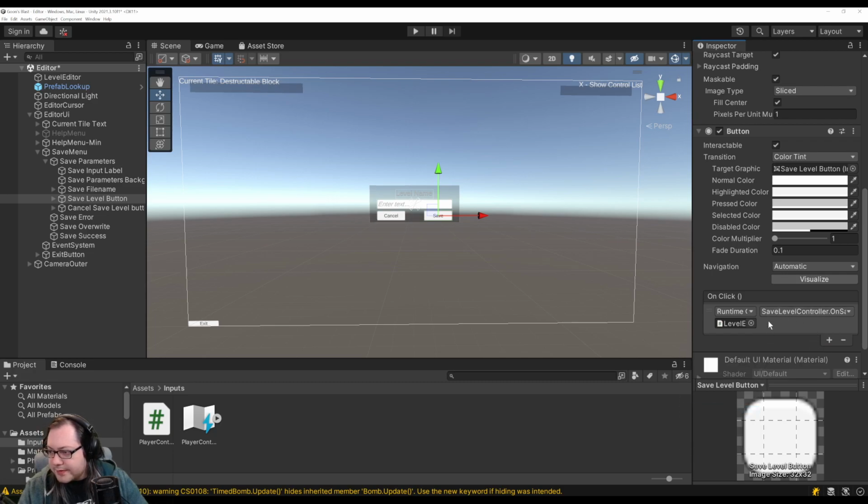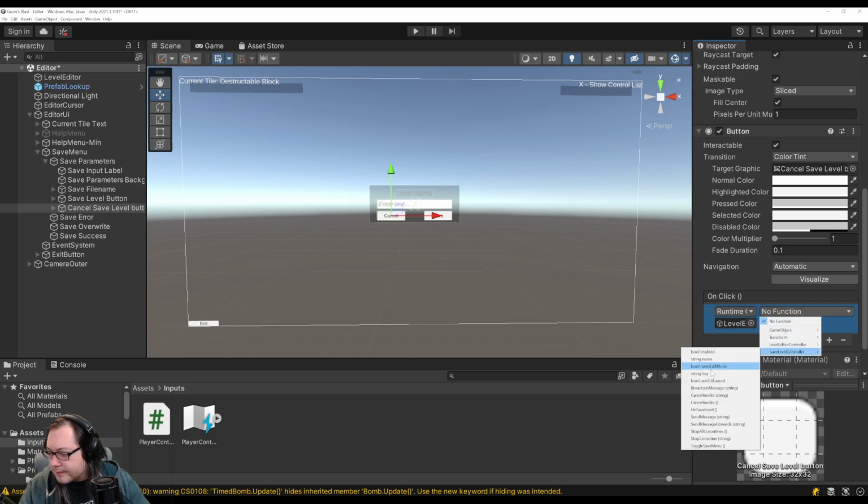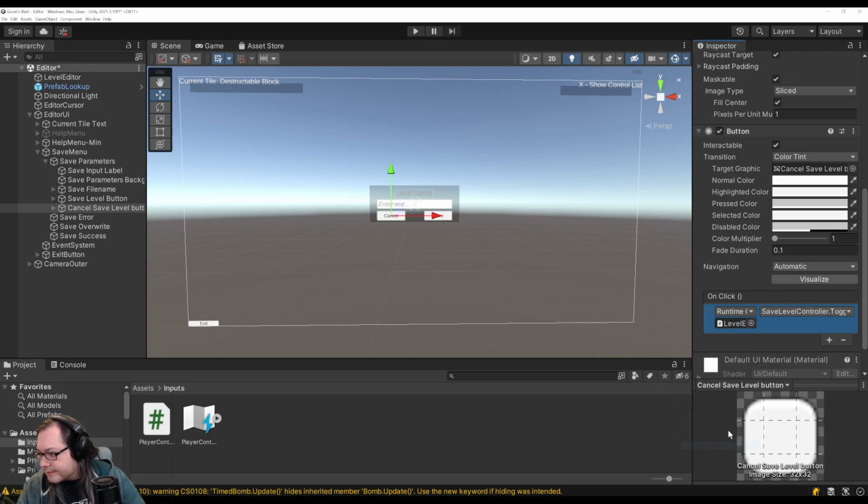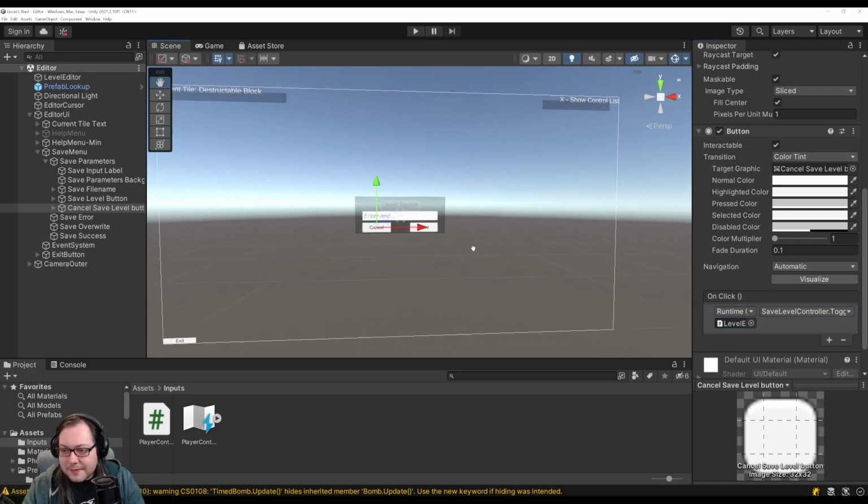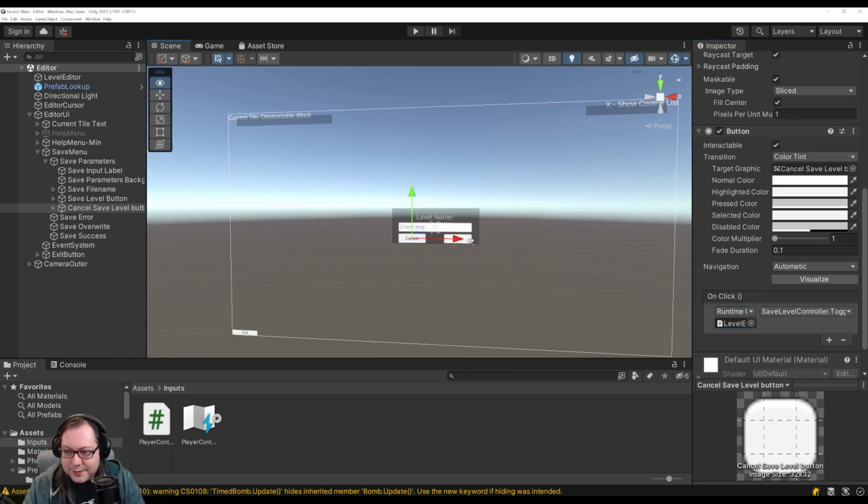Here we go. On save level. I also need to reset this thing every time it closes, so that you always come back to this window first.